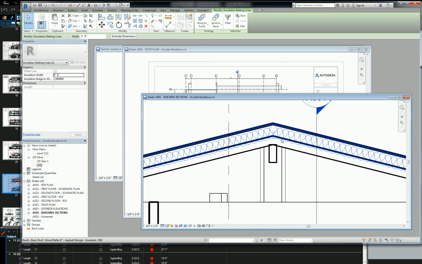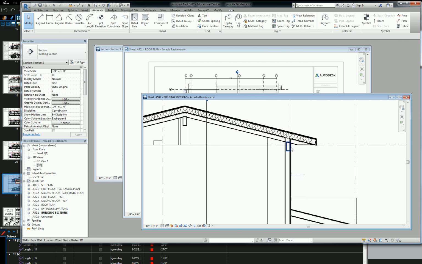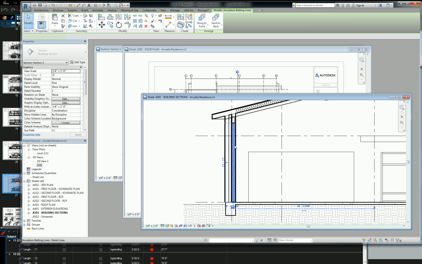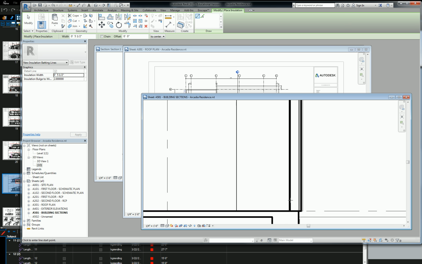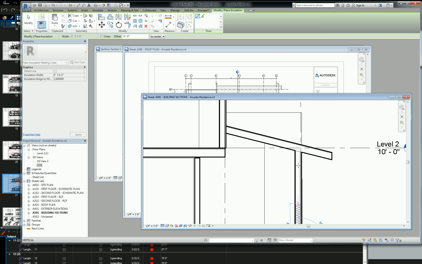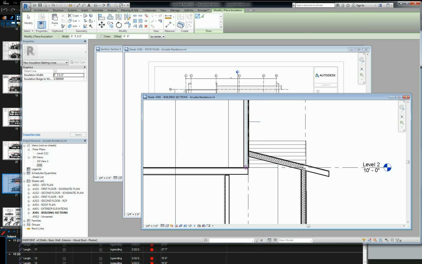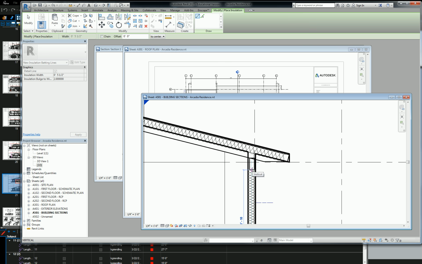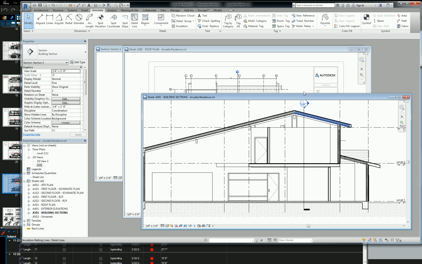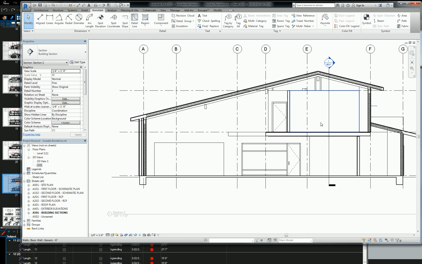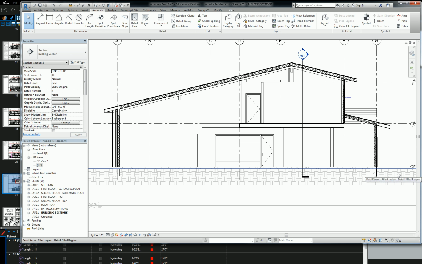Then I'll move that down a little so it sits there. And let me just draw that around the other side, and I'll zoom out and you'll see what I mean. So 5.5 inches up to there. Over to here. And up to there. Okay, so what I'm trying to get at with this is that it's a tiny little thing to do, but it really helps communicate what the exterior environment is versus the interior environment. And I think that's huge.